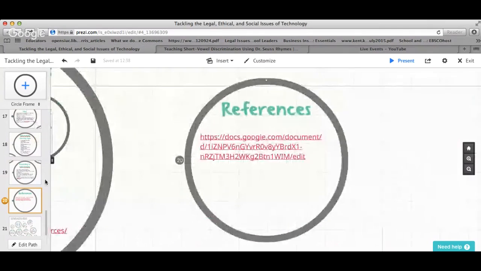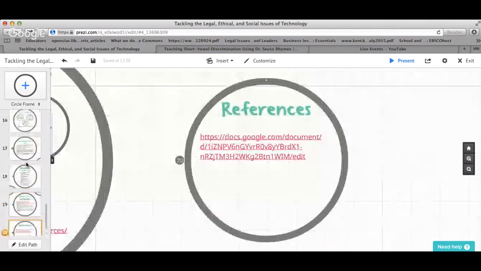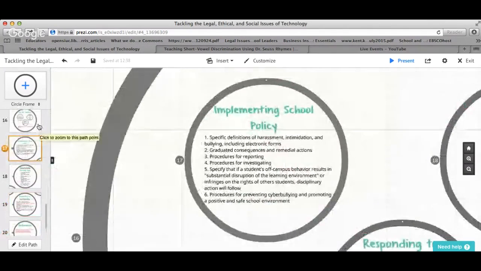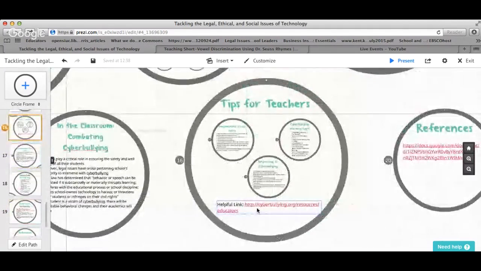And I also wanted to mention that at the bottom here, I have provided the link to cyberbullying.org. It is a great website that is all about research for cyberbullying, and they have their own section just for educators. It is an awesome site to refer to just for helping you create that positive school climate in your classroom. And also, if you do have a situation of cyberbullying, it's a great one to refer to.